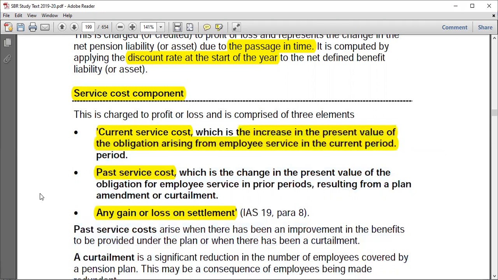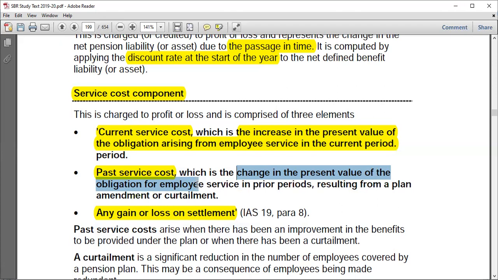Past service cost. Maybe an employee gave service in the past, but you have amended the plan. If you amend the plan, even those who did service for us maybe 3 years ago can also get something. They need to obtain something since we have decided to change the system. So it is the change in the present value of the obligation. It could be an increase or a decrease, depending, because current service cost will obviously increase the liability, but past service cost will depend.